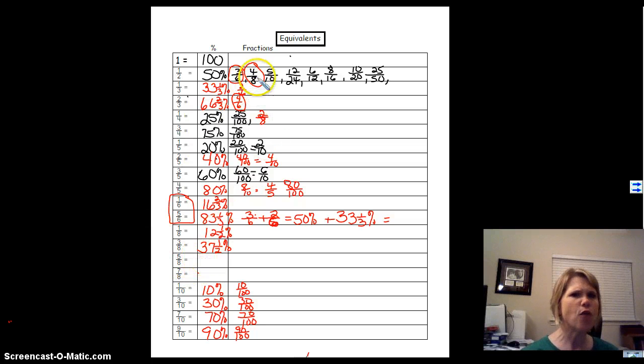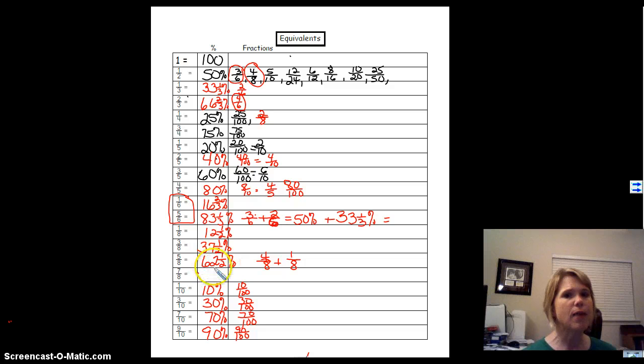5/8. Okay, so if 4/8 is 1/2 or 50%, and 5/8 is 1/8 more, do you agree that I would add 12.5% to it, because 12.5% is the value of 1/8? Let me write that down. So this was 4/8 plus 1/8. Do I know the percent for 4/8? 50%, right? Do I know the percent for 1/8?